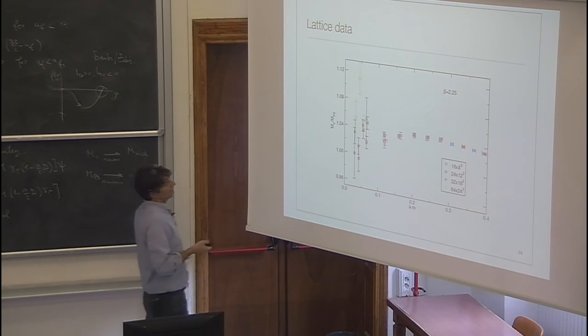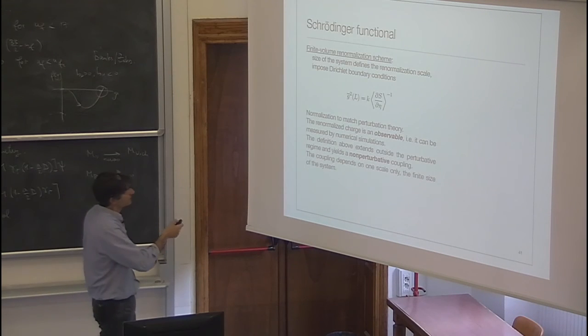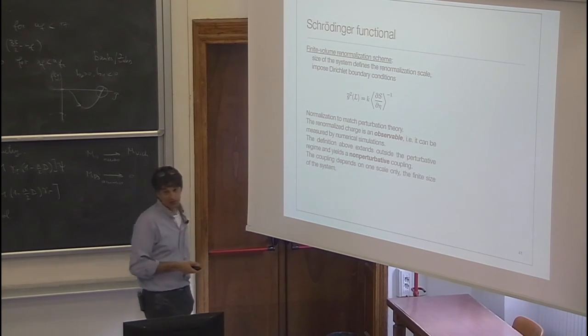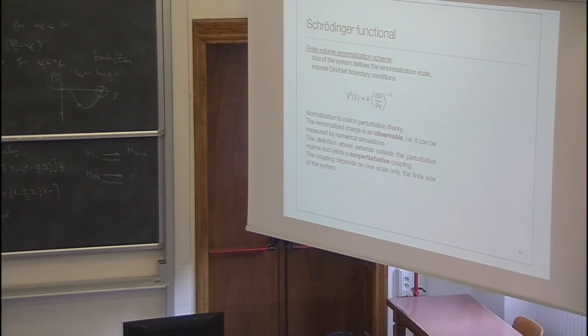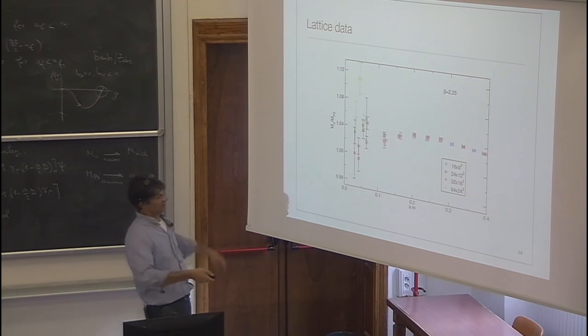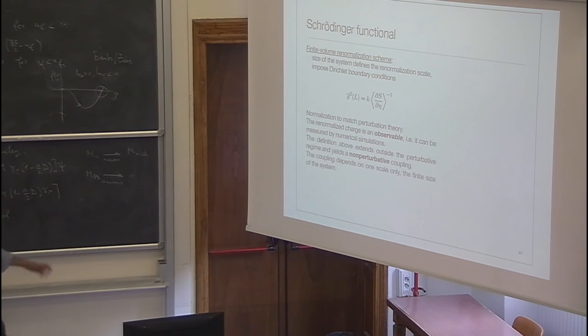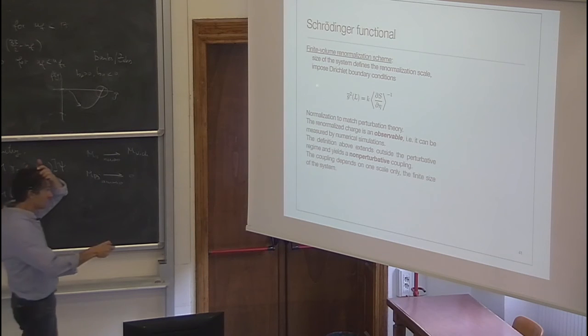Now, in order to get more confidence that we were indeed looking at the infrared fixed point, we looked at the running of the coupling using the Schrödinger functional, so in the same scheme that we discussed yesterday, right? While here we were trying to go to the largest possible lattices in order to get rid of finite volume effects, here we work in a finite box, so the physical size of the box is finite, okay? And we use the volume of the box as a probe to run our couplings.